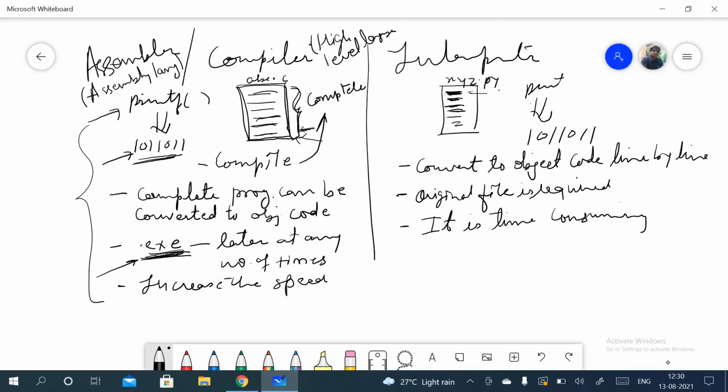Suppose this program is the addition of two numbers, so input is required for the two numbers a and b. When you run it the first time, you can give input like 10, 20. When you execute the second time, 30, 40. The third time, 100, 200, something. It means for different data, you can execute that exe file any number of times, right?